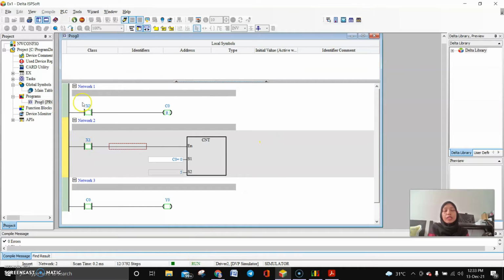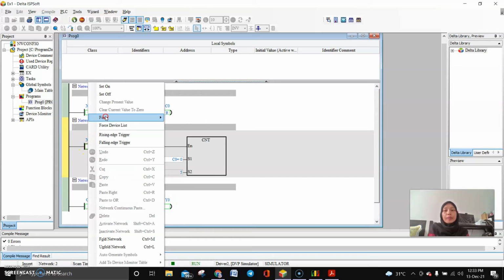After that we need to check the running program. S0 is connected to R, which is the reset button, and the counter we set to 5 times. So after 5 times Y0 will activate.